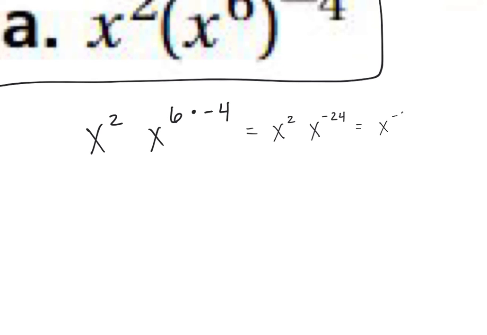Good. Why can't this be our answer? Tessa? The exponent is negative. It needs to be what? Positive, okay? Janessa, how can I rewrite this so that we have a simplified answer? Say that one more time. x to the power of 22. Good. 1 over x to the 22nd power.